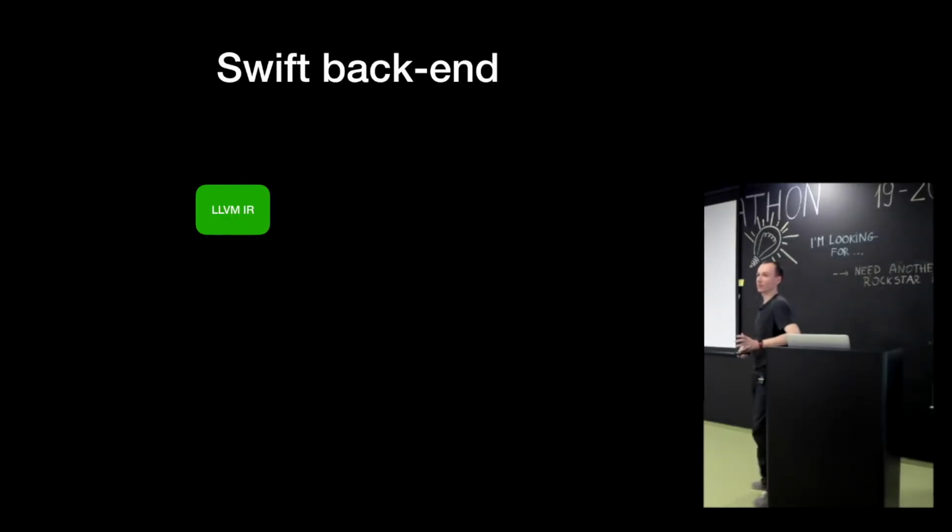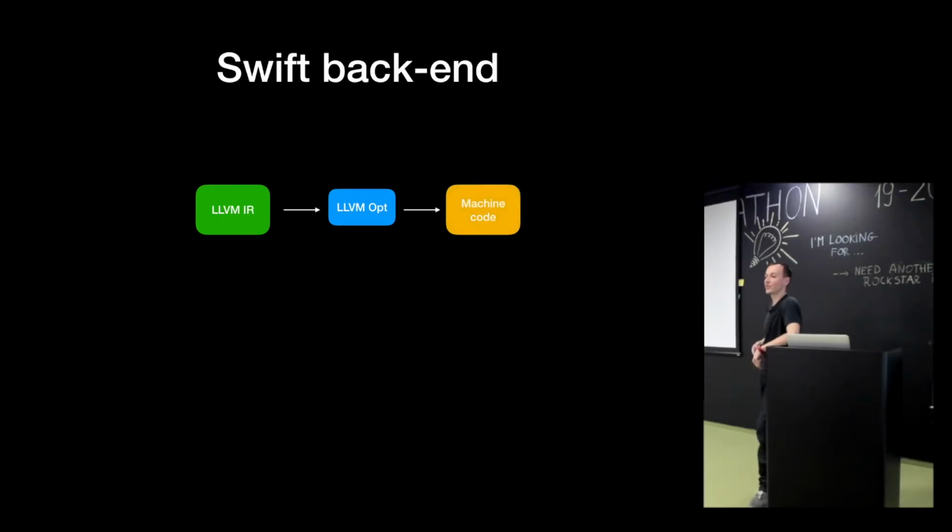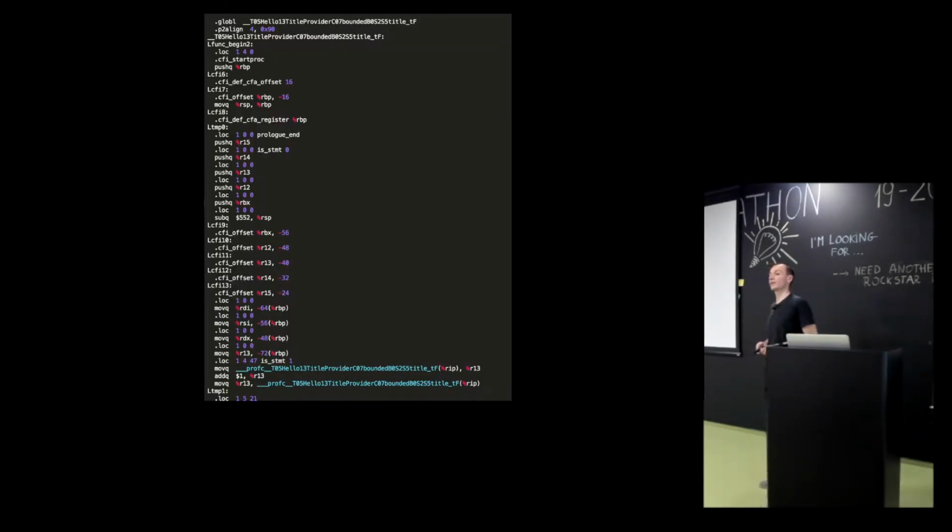And the last block, the backend. We received LLVM-IR. The backend is responsible for creating optimizations for a specific architecture and outputs machine code. Obviously, we can also take a look at the assembly code, in the assembly file. And this is something that most of you have already seen in Xcode, just assembly code. So that was the entire process of Swift compilation.